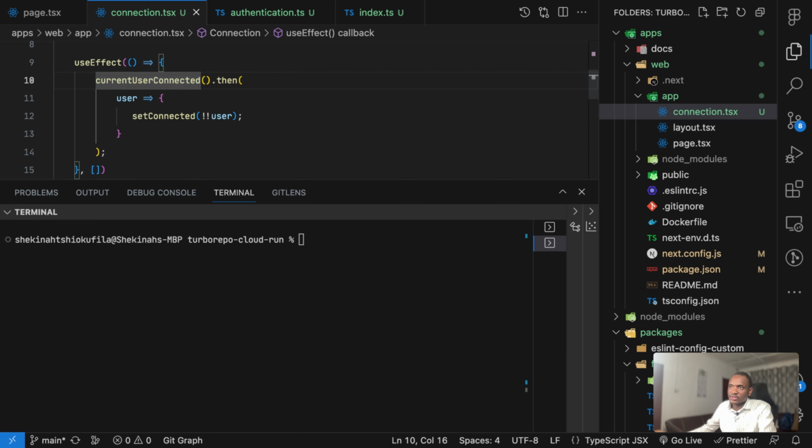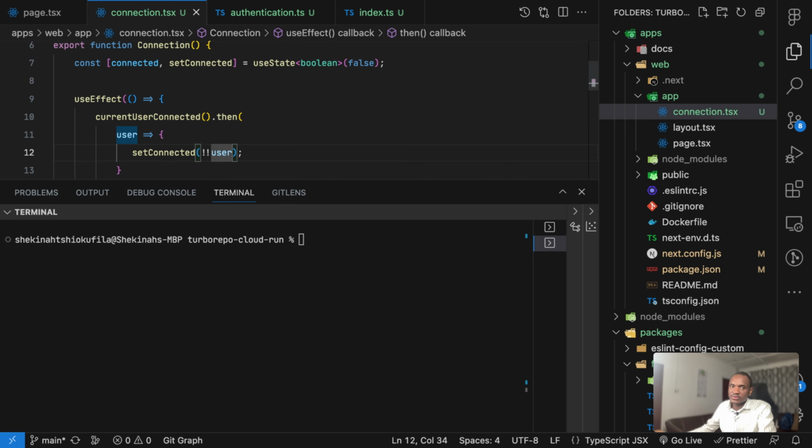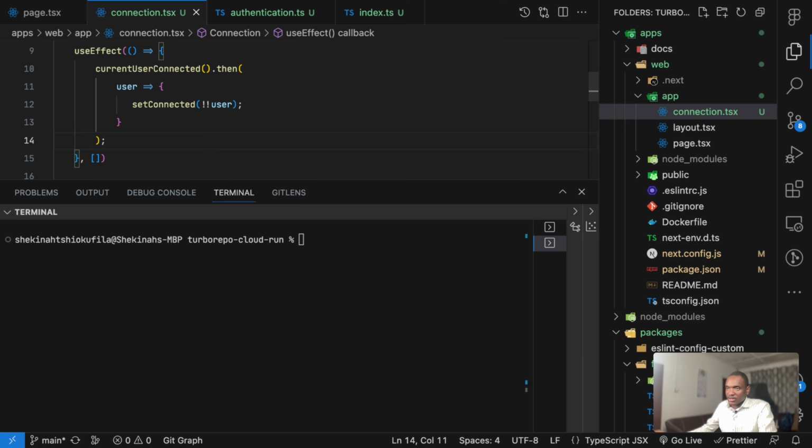When we execute this function, it returns a promise, and we just have to wait for that promise and get the user. User can be user or null. So if user is null, it's going to be false, and when the user has a value and is not null, we are going to have true. If the user is connected, we get some values and it will be true, and if we don't have any information, we are going to have false here. So now let's check that.